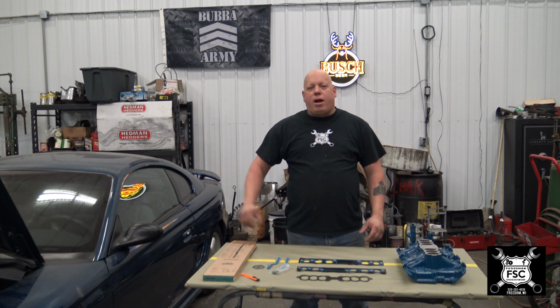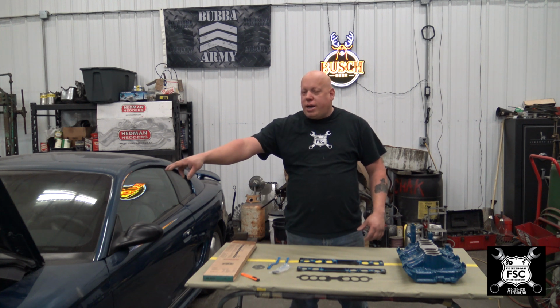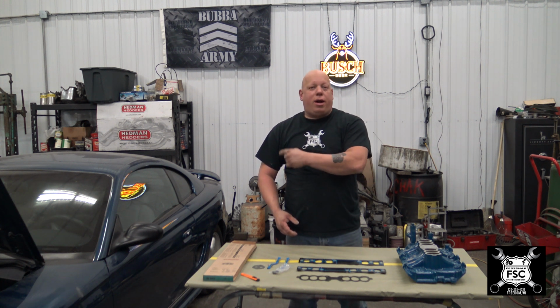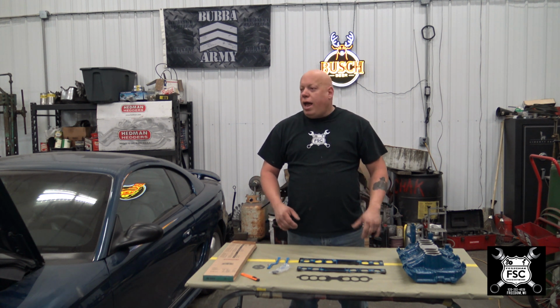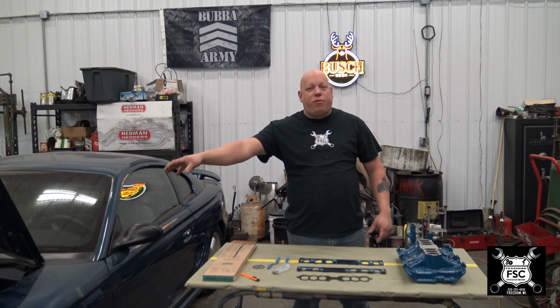Now this Mustang here. I powder coated all these parts. I just painted the engine. We don't want to pull the engine out. We're trying to make it look decent, so everything that's visible was painted. Obviously, it would be a huge bang to the budget to take that engine out, pull it down, powder coat all the pieces, put it back together, or rebuild it, in fact, and then put it in. If we're going to do that, well then heck, let's build a 460 and drop that in there. They do make an oil pan to get a 460 in these cars, by the way. I would have much rather done that. Obviously, not in the budget.